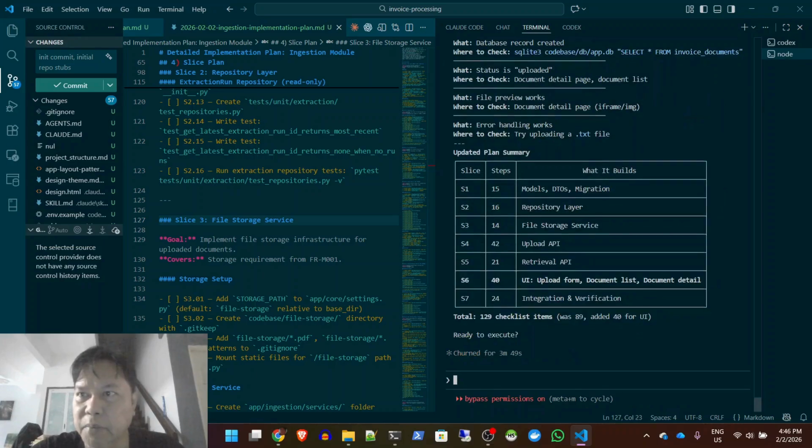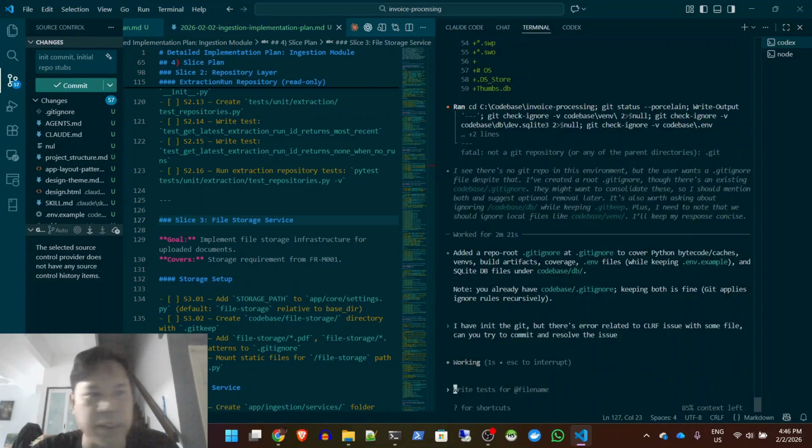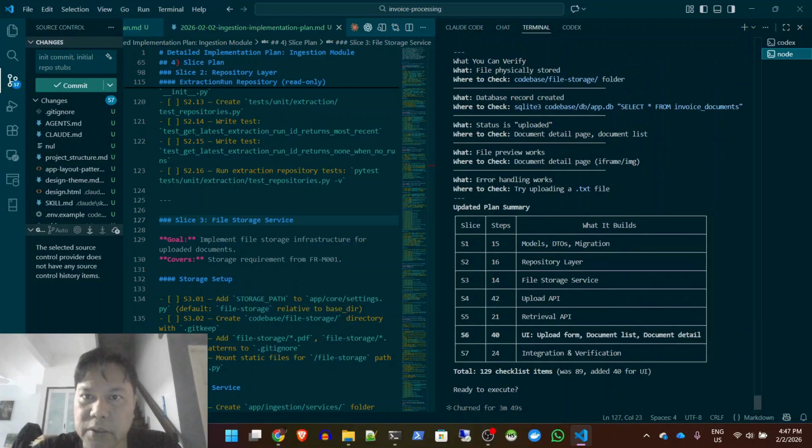I'm used to having both Claude Code and Codex CLI running because I trusted both of them. So that's why I can switch between the two. Right, so I need to get the CRF issue. Can you try and come in? Let that work first. Okay, in the meantime, let's see what's going on here.